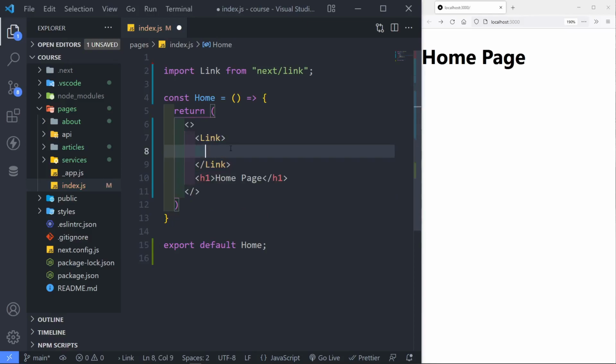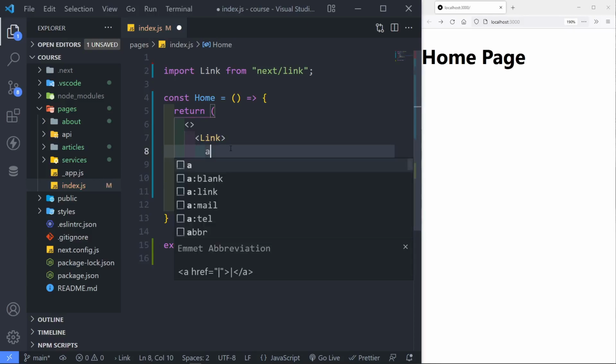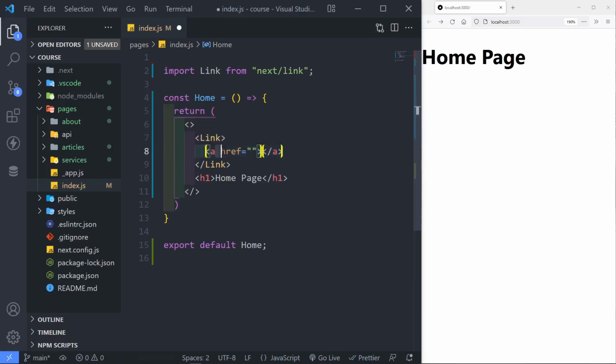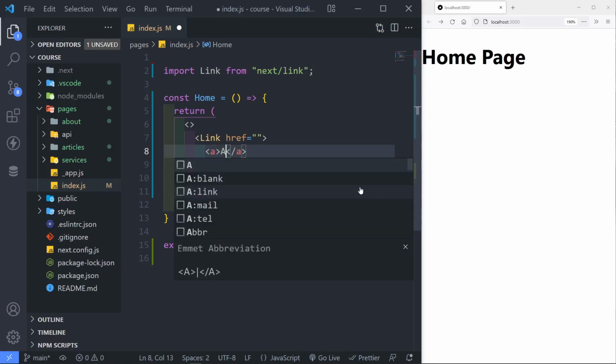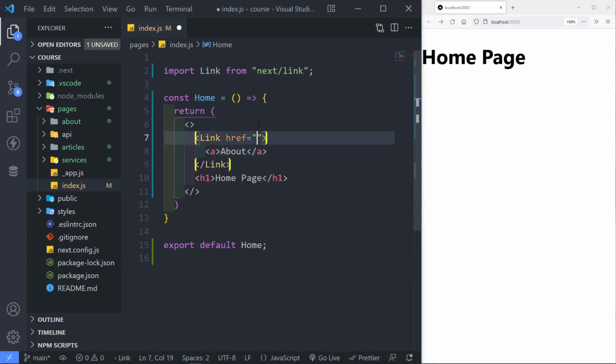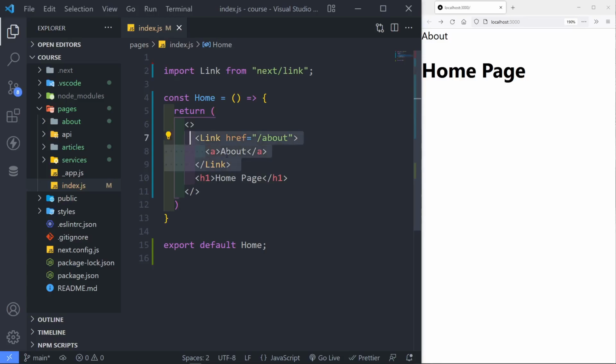All right. So another part right here, this is just a convention. You have to put an anchor tag between it, but without the href. The href goes onto a special place. We're going to remove the href from this one, and we have to add it to the opening tag of our Link right there. So just go in there. So as you can see, this is an opening Link tag, and this is a closing Link, and then we have an anchor tag in between those ones right there. And in here, we add basically our about page right there. And then where you want to navigate to, you add in the Link opening tag href=/about, like this. All right. So that is the convention, how to use it.